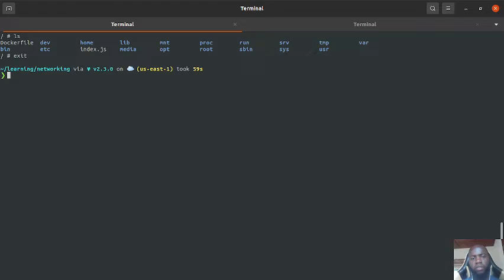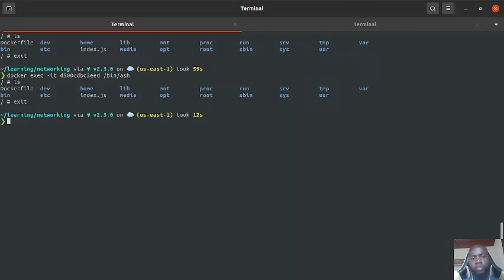For networking, if we need it to be accessible from the host, we have to find a way, and the way we will do that here is by port forwarding.